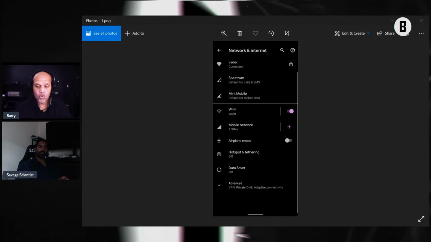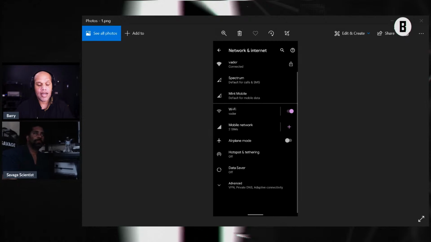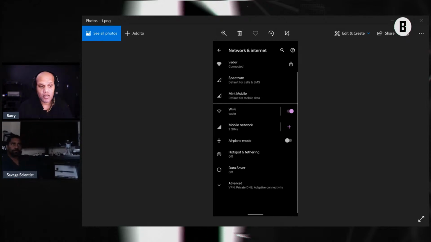The one cool thing though that I always try to point out, let's say for instance I go somewhere, because I use Spectrum because I get calls on routes that I go, calls are always available. They don't drop. But let's say, for instance, I'm using Mint Mobile for data and I'm in a place where Spectrum doesn't get calls.